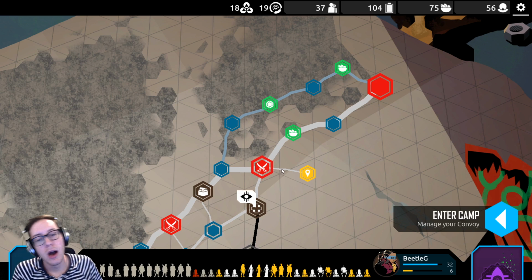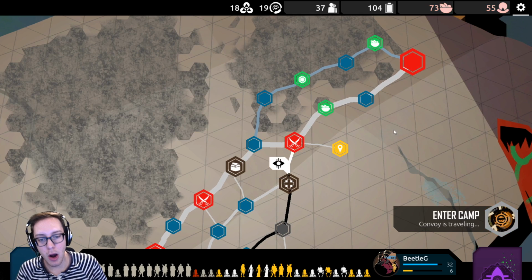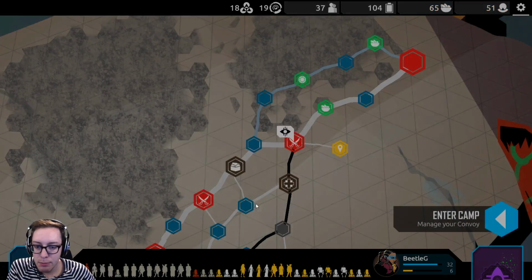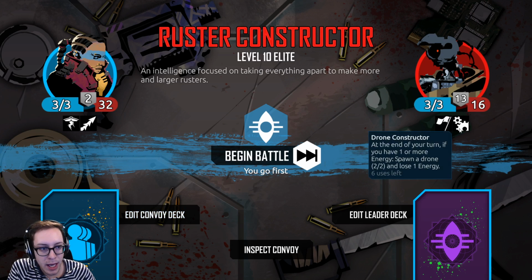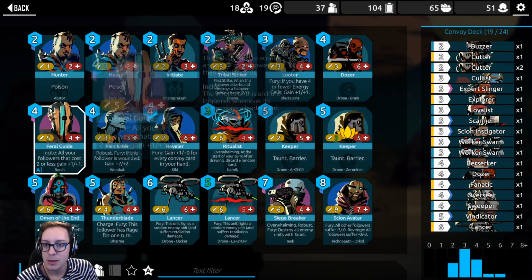We are in such a good place. Look at all of our resources. And we're going to go hit this red fight. A little scary, but we had a pretty good fight a couple fights ago. At the end of your turn, if you have one or more energy, spawn a drone and lose one energy. Six times. Jeez. Okay. Deck looks pretty good.